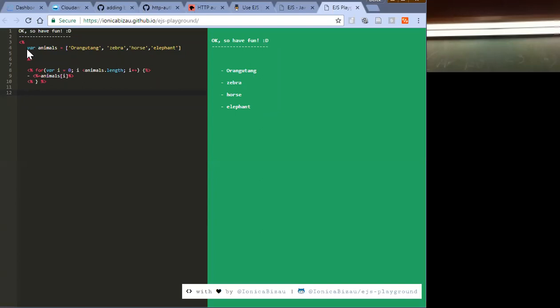The other thing up here you should think about is that dot length. Every element of an array has a dot length property, as well as the array itself having a dot length property. And up here I've used animals.length, which is the length of the array, so four items in my array. But every single one of those will also have a dot length property that will tell you the length of the string.